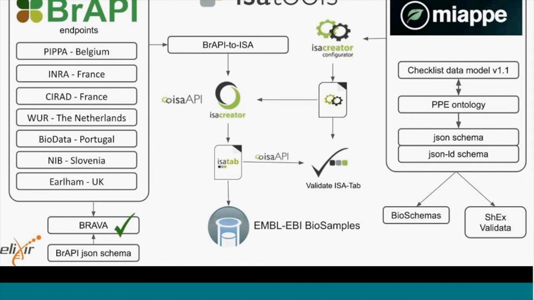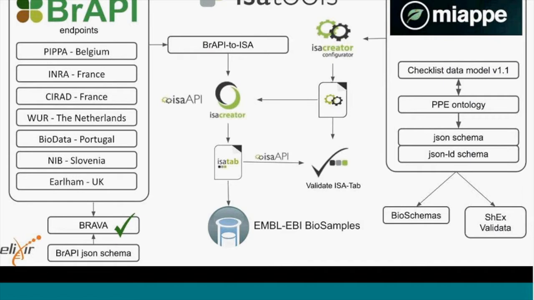There's a number of other things that are related. So we are now also starting work with Bioschemas to represent MIAPPE in there. And as Melanie already alluded to, we are collaborating with Alice there and validata to use the RDF way of working with shape expressions to also be able to validate this way of sharing data.